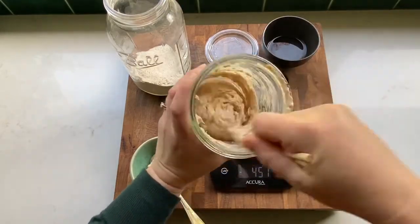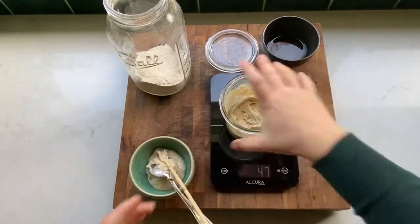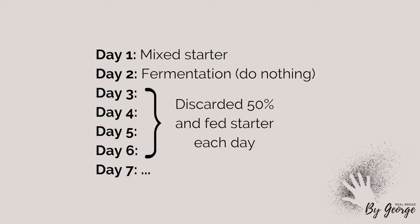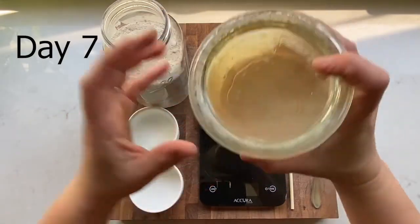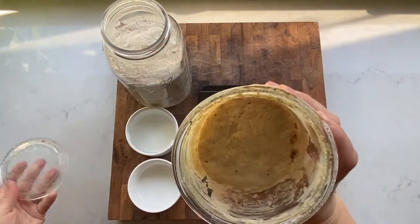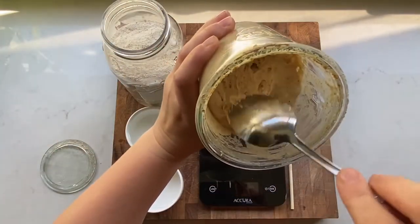You're going to wait 24 hours and repeat this process again. Then you'll wait a further 24 hours and repeat again. So essentially, you mixed your starter on day 1, you discarded and fed on day 3, day 4, day 5, and day 6. This brings us to day 7. By this stage, I would expect you to have a fairly bubbly and active starter. It should smell cidery like beer or a bit fruity, and it should be quite aerated.